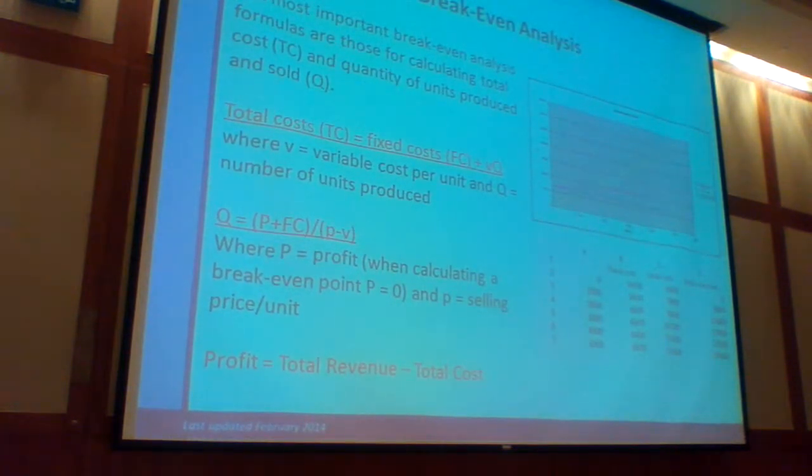So if you are asked to calculate the break-even point, they would be referring to the quantity at which you are incurring zero profit, zero loss. Okay, so let's see how we work it out. The most important break-even analysis formulae are those for calculating total cost and the quantity of units produced and sold. So let us first take the total cost; we need to work out two things.